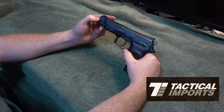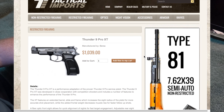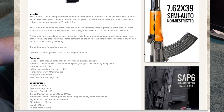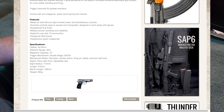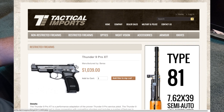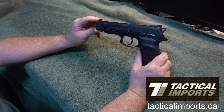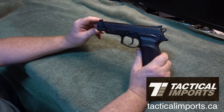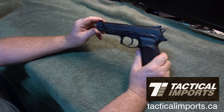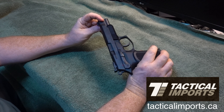I'll roll some footage of the Tactical Imports website so you can see the current price and stuff — it's not too expensive, at least in Canadian terms. In the States you can get cheaper deals on some guns, and it might seem expensive to US visitors, but in Canada we pay a premium for something we can only take to the range. I'm thankful at this point that we're still allowed to keep them. As gun owners we've got to stand up — they're all going to stick together in every country, because once one falls, they all go. Thank God for the Second Amendment in the States.